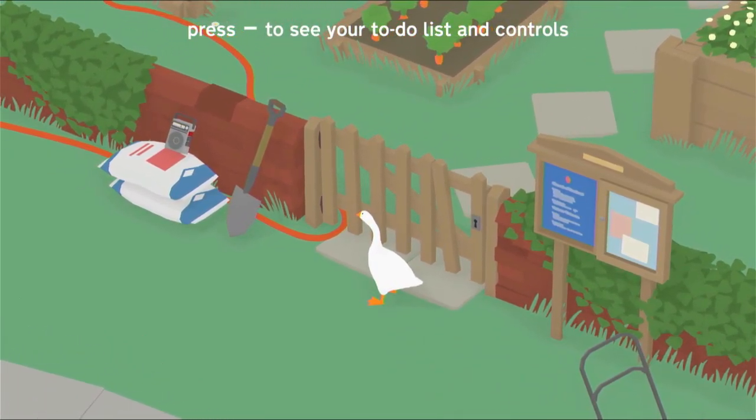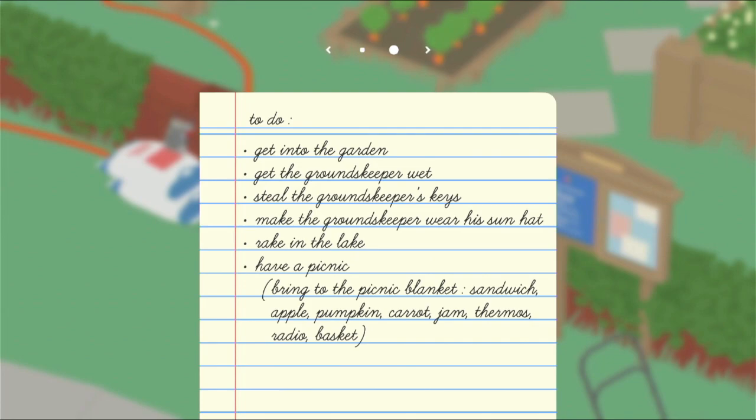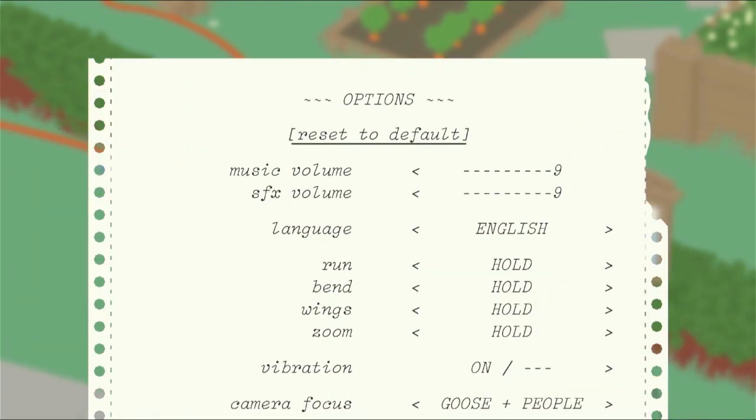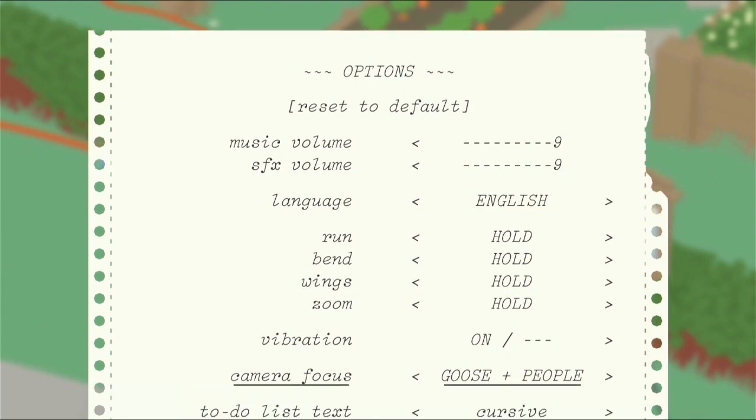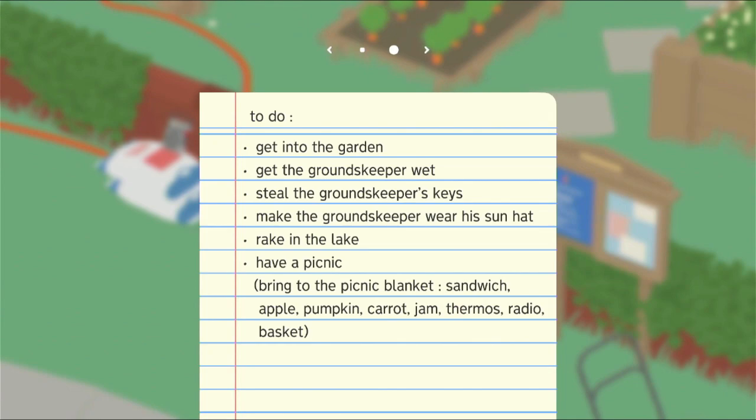Okay, press minus to see the to-do list and controls. Okay, get into the garden. Get the groundskeeper wet. Steal the groundskeeper's keys. Make the groundskeeper wear his sun hat. I can't read everything. I mean, it's good, but can I disable that? Okay, we can go to plain. Settings will be fine as it is. Okay, let's go back. Now if we go to the to-do list, that's a lot easier for me to read, I'm sorry. I mean, it looks very nice the other way, but I have to do it this way, because I was not going to be able to read rake in the lake.